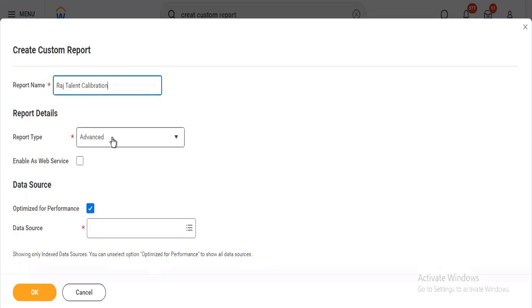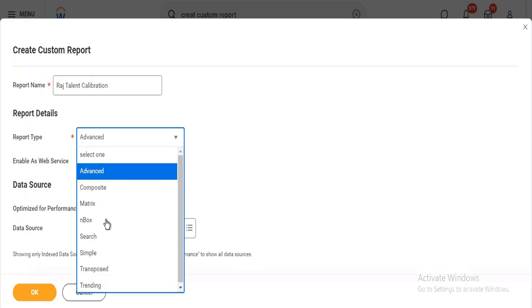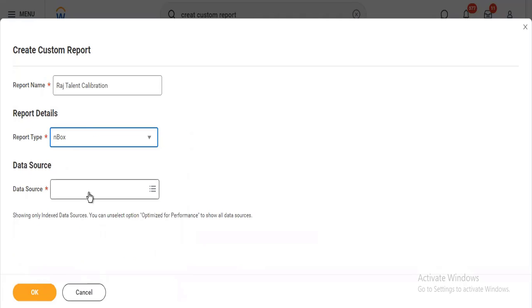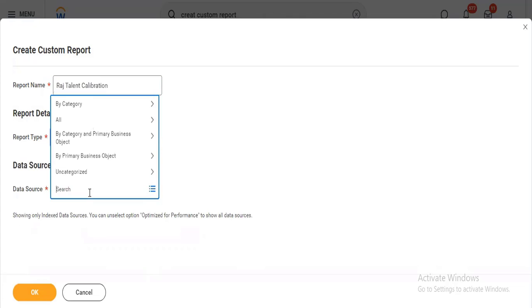In the report type, as we are going to make this for inbox reporting, I will just select the inbox option. And in the data source, there are so many data sources that we have for this worker calibration. I will select a data source related to worker calibration.